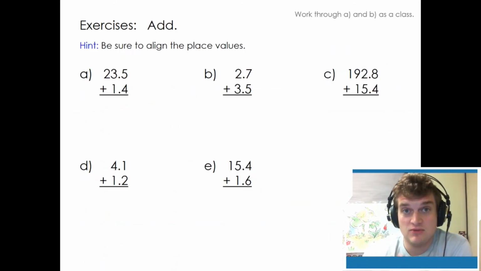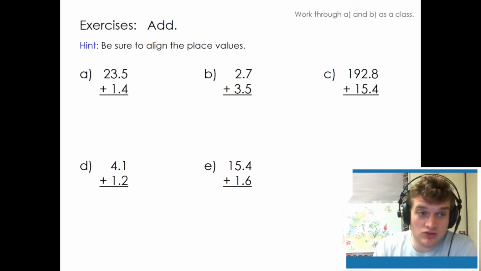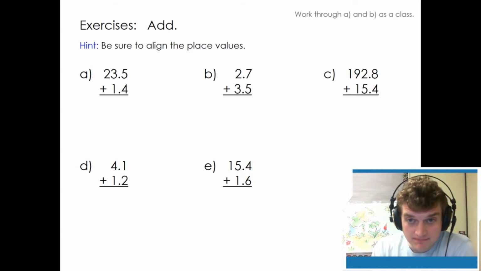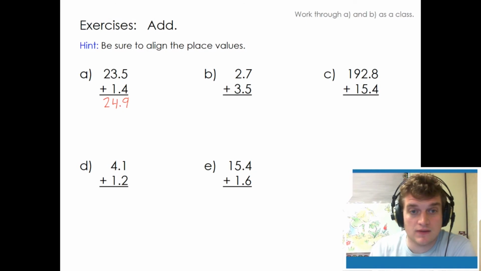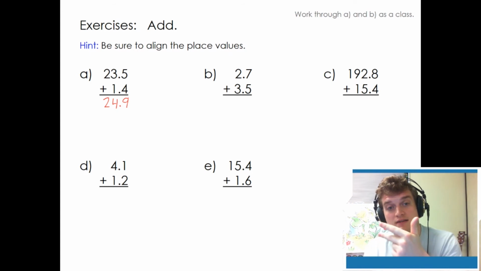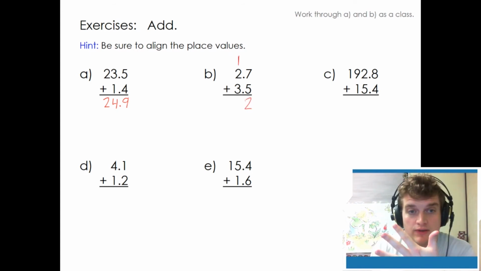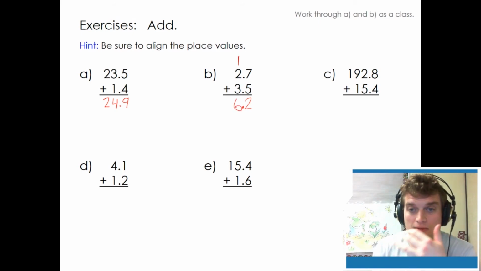Now we're starting to move up away from grid paper, but if you look, that decimal place is always lined up. 5 plus 4, 9. Decimal stays the same. 3 plus 1, 4. 2 plus 0, 2. 7 plus 5, 7, 8, 9, 10, 11, 12. 3 plus 2 is 5, plus 1 is 6, keeping that decimal in the same place.